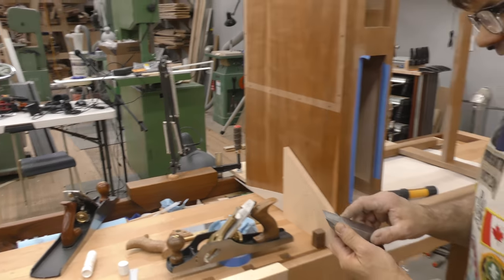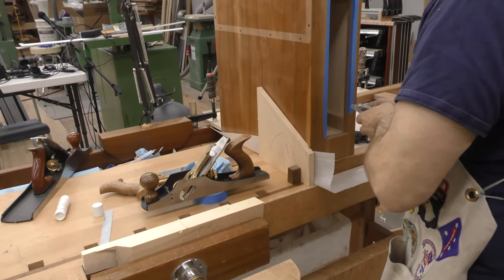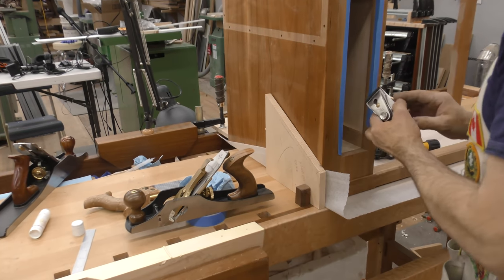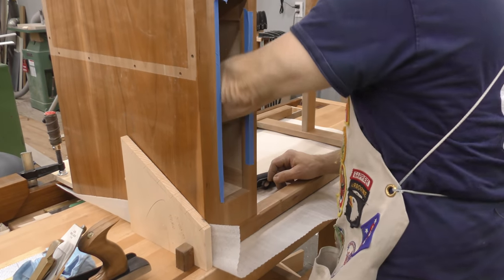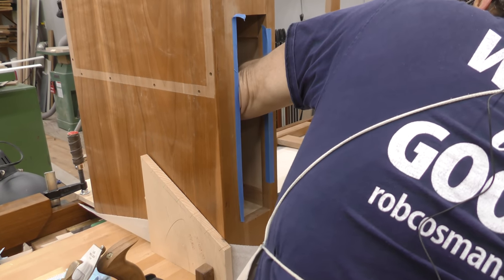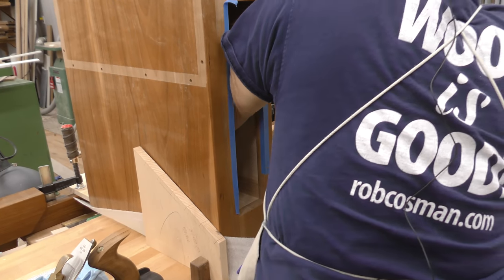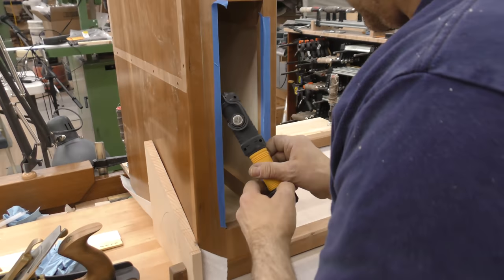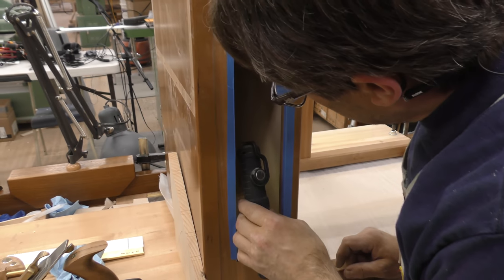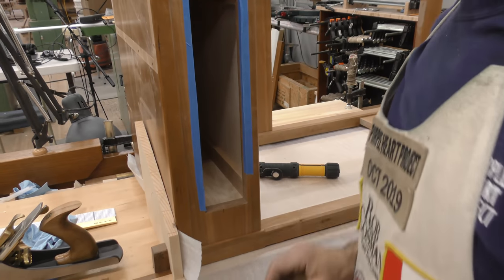Now, this plane is not an easy tool to use, just because it's a real pain to set up. It's flush on that side too, so I'm lucking out. And this will allow you to get right into the corner. Now, I was putting some weight on the front lip, or the front edge. Okay. Still need a little bit more right there.